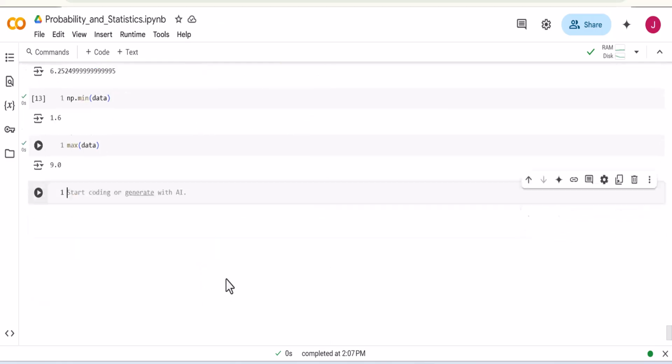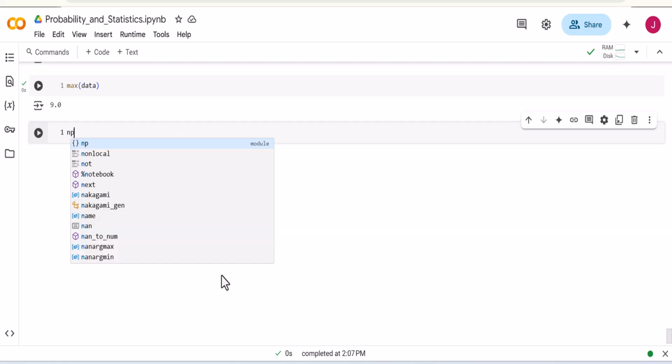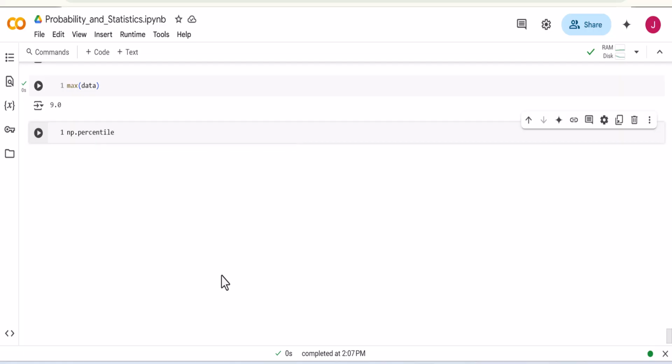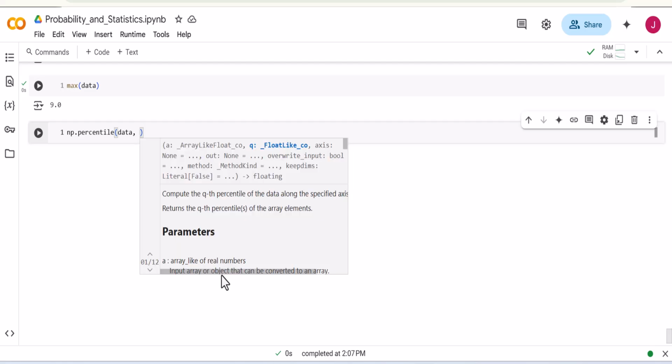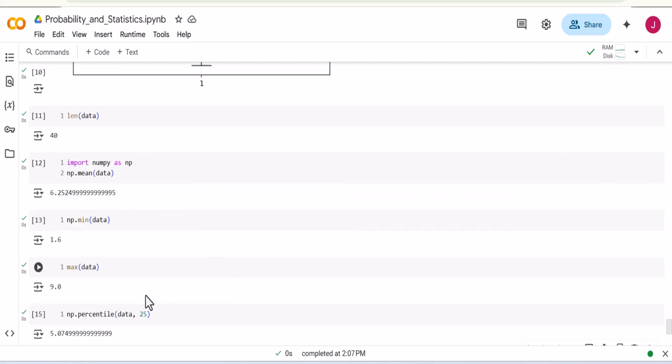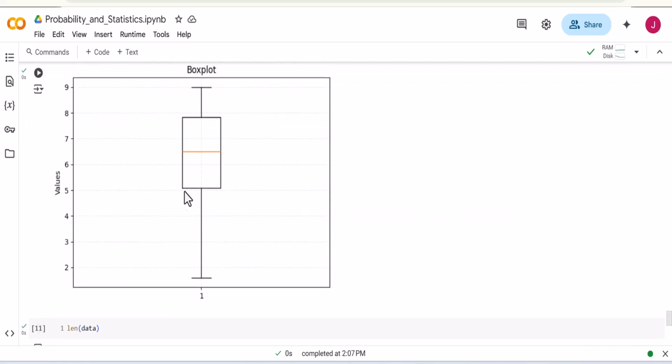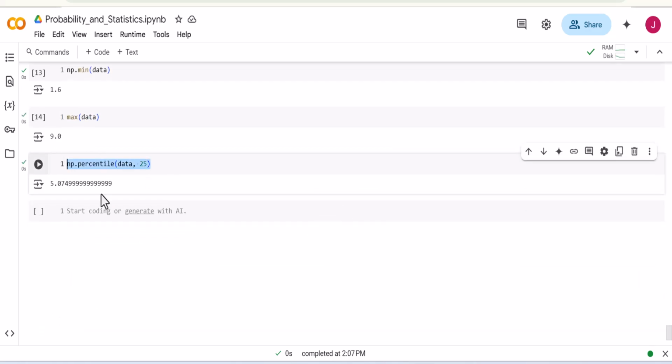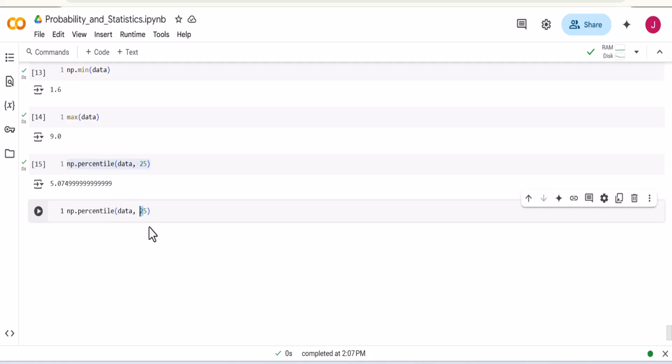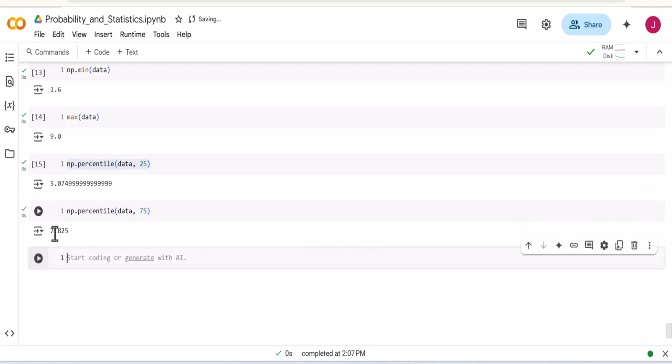Okay, so now let's find the quartiles. np.percentile, data and 25, right? So the first quartile is 5.07. You can see here this is 5.07, and the upper quartile we can go for this one, 75 and 7.8.